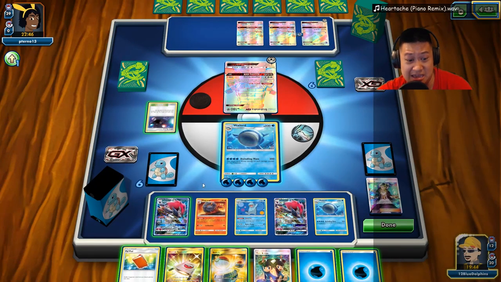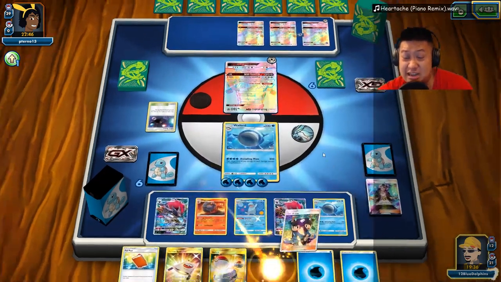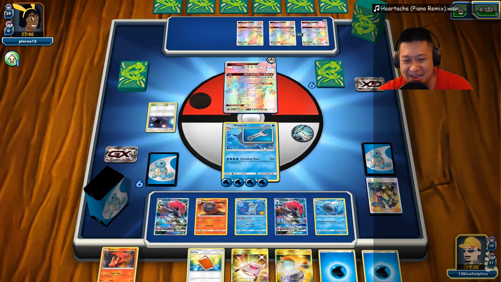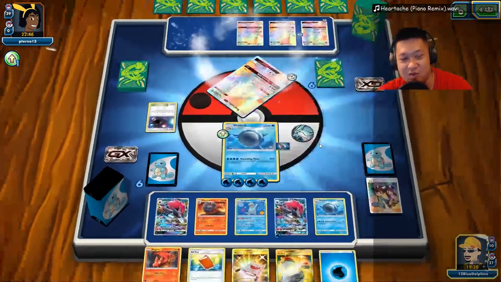You guys got me. It's like I might trade something here. You might find it. Get lucky. Hey, Choice Band! Nice job, Berry Master. Nice job here. Have an energy. You're tanky. Dwindling Wave. Woo! That's gone.